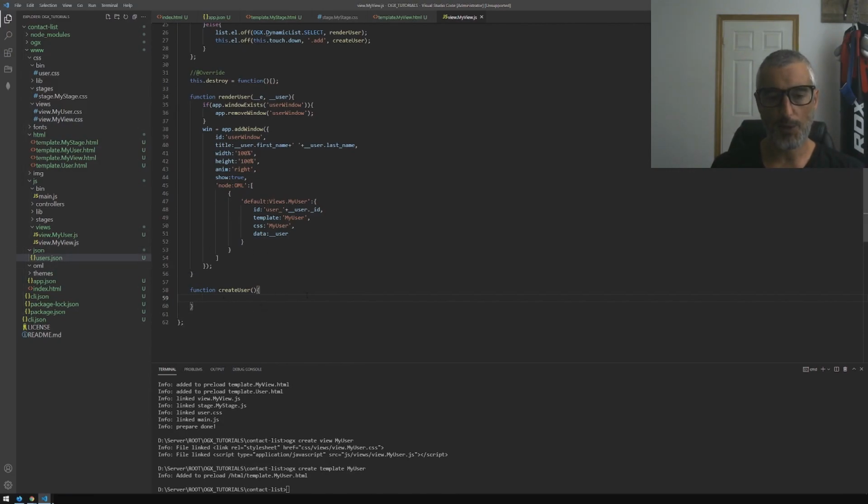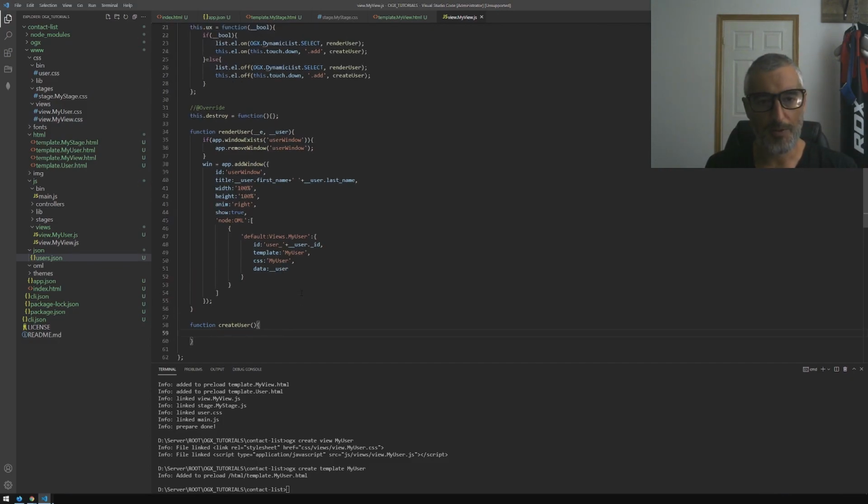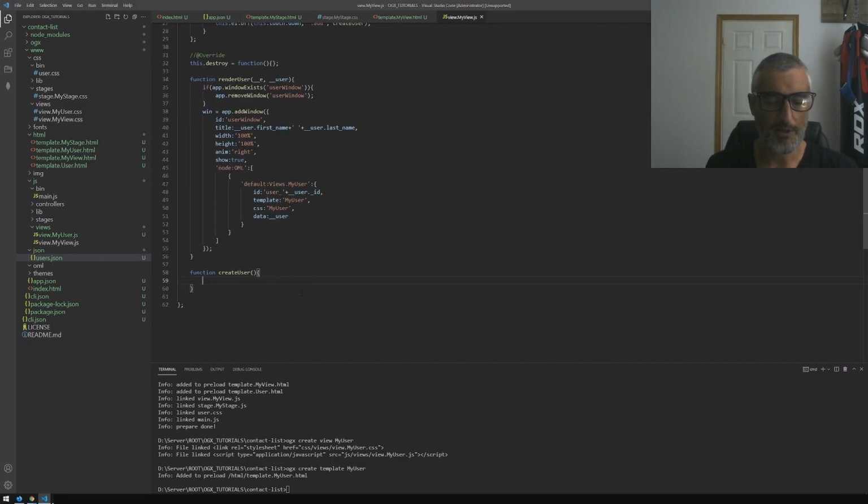And here when we would create a user, basically we would do a remote call to the database, and it would return an empty object with an ID straight from your database. So we're just going to simulate it for now. It's going to be a bit wonky, but I think you will get the point. So at this point we just want to add a new entry and be able to edit it, in our list, I mean.